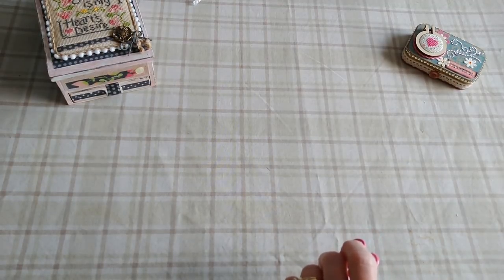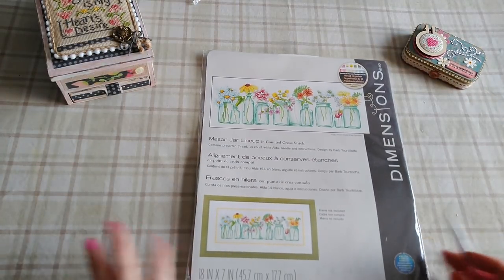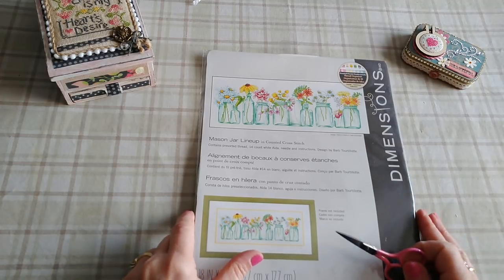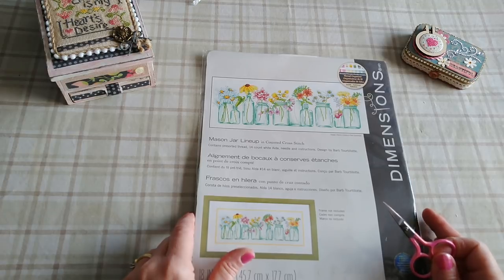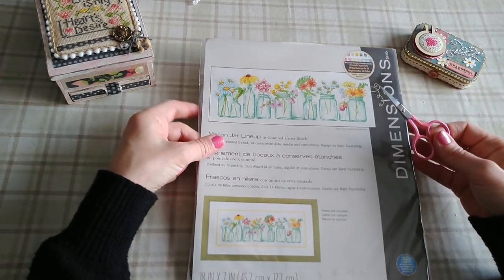We're not done yet. Still have a few more. There's this one. I think everybody has seen this one. Mason Jar Lineup. I have seen it stitched so many times, and I love, love, love it. One of these days I'll start it, but it's kind of one of those that I've seen a lot of people stitch, so I almost feel like I stitched it just because I see the progress of it a lot, but I love it.